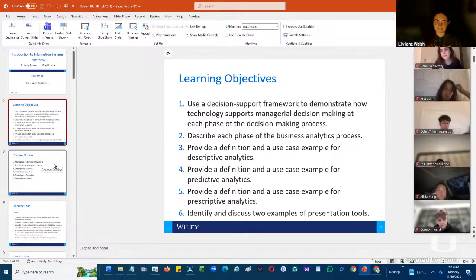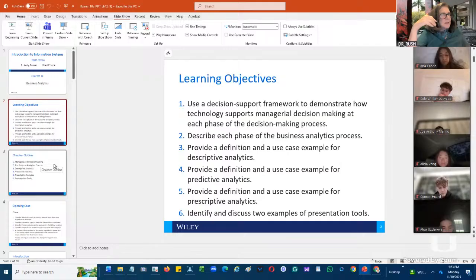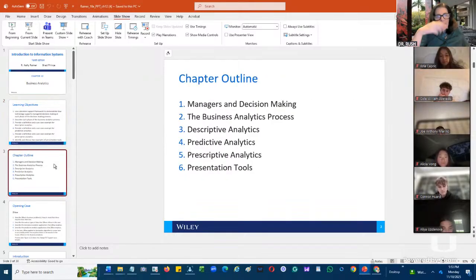Okay, so basically, this is the last chapter of the book, where it talks about decision support. You can think of what is going to be added onto this chapter for decision making as AI.